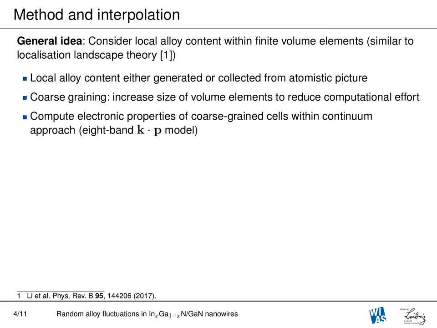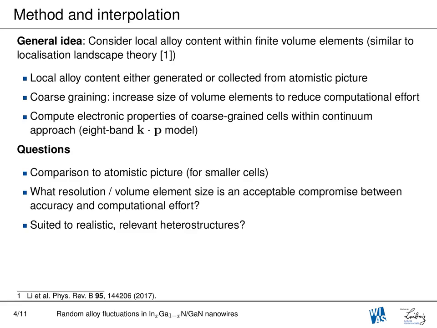And then once we have this coarse-grained mesh, at some point we can compute the electronic properties within continuum approaches, and in our particular case we have used an 8-band k.p model. While in a first evaluation we will of course take the local alloy contents from some atomistic picture that we compare with, it is clear that this local alloy content can also be produced randomly within the continuum approach.